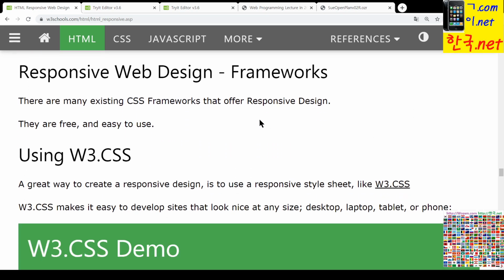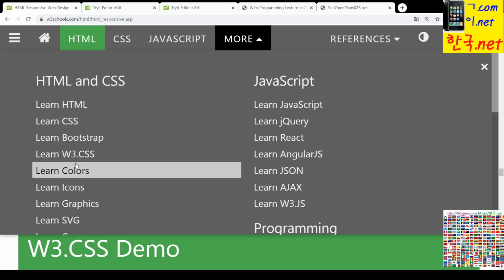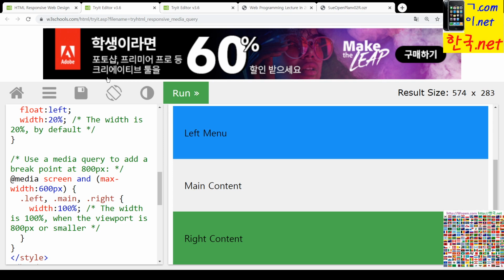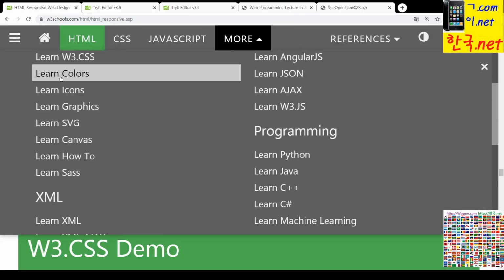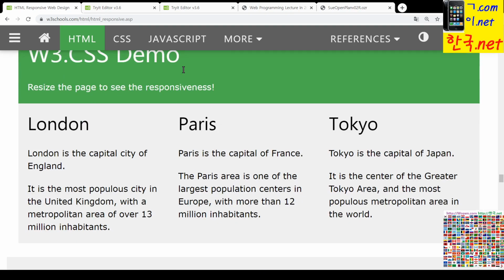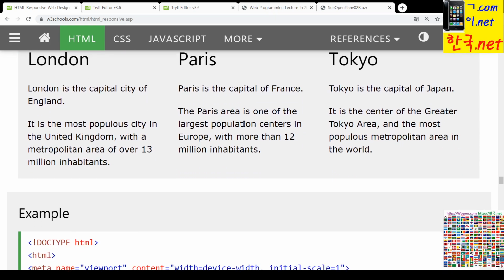And responsive web design frameworks, some frameworks are already built, and we can use w3.css. This one you can try, and the tutorial is there. This one is related to CSS. We can use that built-in style simply.